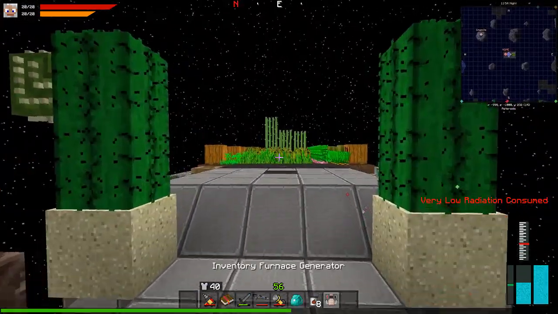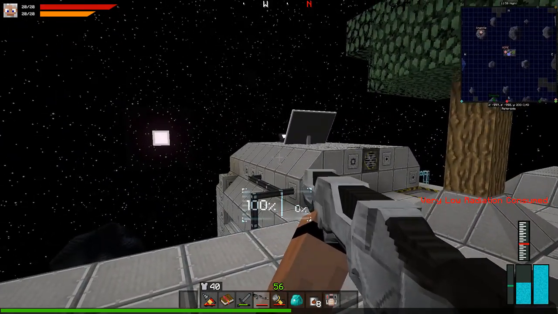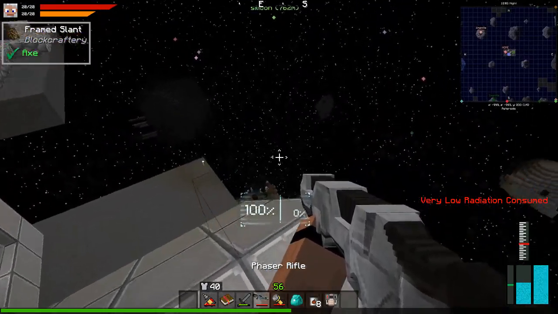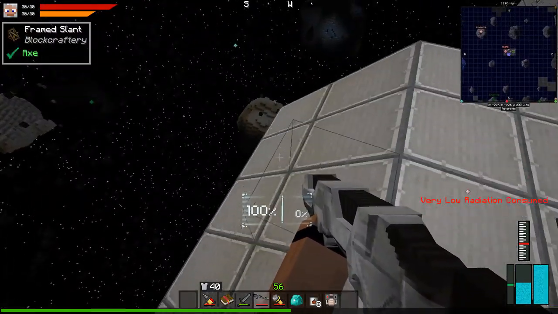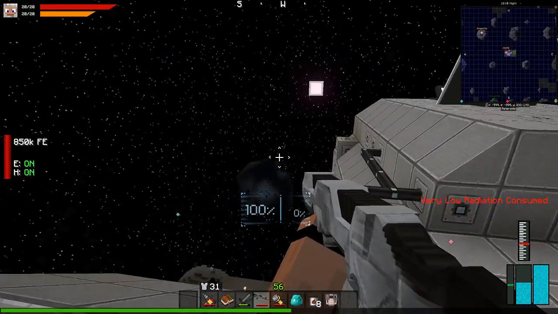So I made all of that stuff, and the thing I've been kind of avoiding is I made a phaser rifle. Look at this thing. Pew, pew. Oh, I love it so much, right? Because there are mobs everywhere. Is there mobs right around here? Hold on, let's go shoot somebody in the face here.